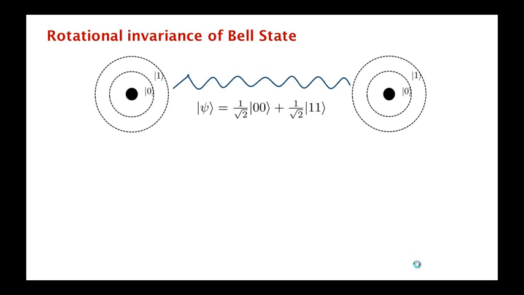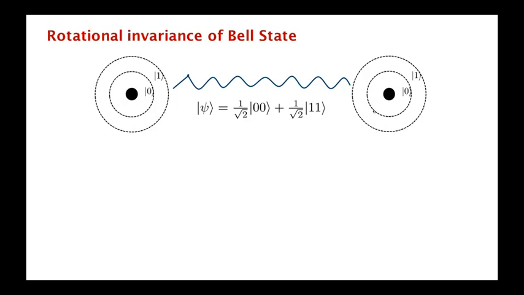It's a state of two qubits where they are in an equal superposition of being in the state 0, 0 or 1, 1. So now you remember that if we measure the first qubit, and we see a 0, then if we measure the second qubit, we are going to see it in the state 0 with probability 1. Now, what the rotational invariance of the Bell state says is the following very remarkable property.